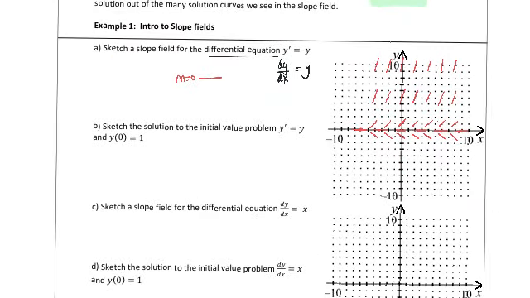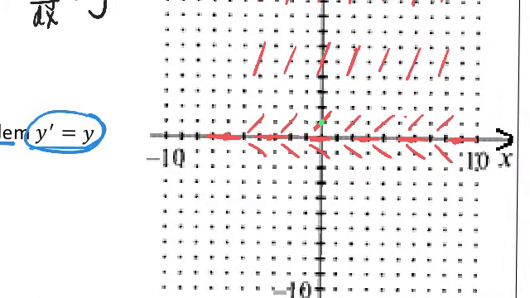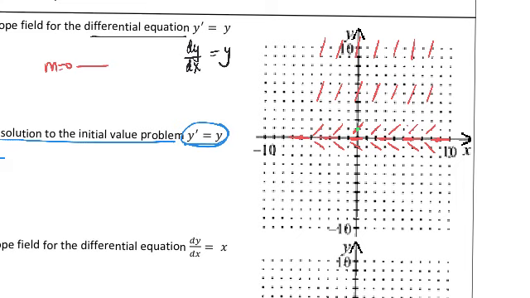So when we're asked now to sketch the solution to the initial value problem, the same differential equation, but y of 0 is equal to 1, then you go to the point 0, 1, that's the point that you're given, and then sketching the solution means following the slope. So remember, these slopes are the tangent lines to the actual solution. So the actual solution is going to look something like this, right? You keep following the slope and you kind of curve in the direction of the tangent lines as you hit them.